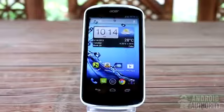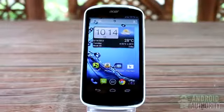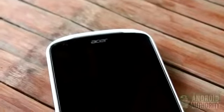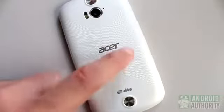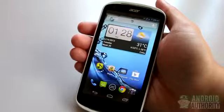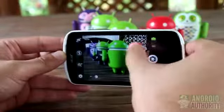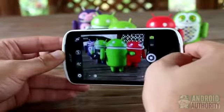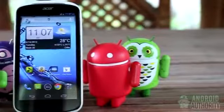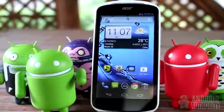The Acer Liquid E1 isn't exactly a wow phone, but it's not exactly a so-so phone either. It has its shortcomings, but it is not made purely of shortcomings. As a mid-range phone, it does the job well enough for me to give it a pat on the back. It has good looks, a sturdy design, a fairly fast hardware configuration coupled with software and UI complementing the phone's hardware muscle, and all the basics for enjoying multimedia. Yet the flip side is that the Liquid E1 will never satisfy anyone who yearns for more Android power and more smartphone performance. What do you like or dislike about the Acer Liquid E1? Would you consider buying it? Share your thoughts in the comments.